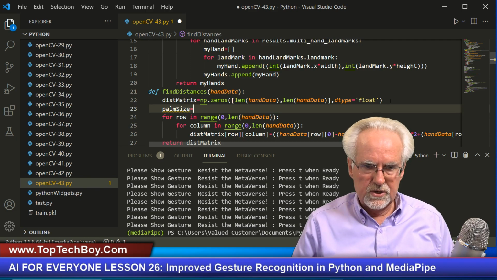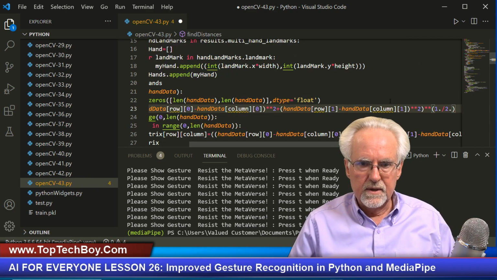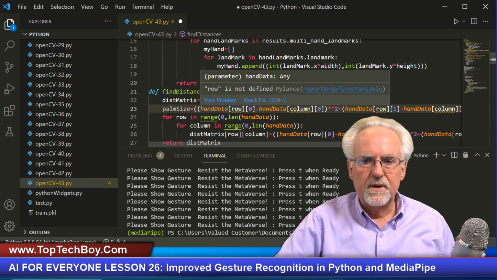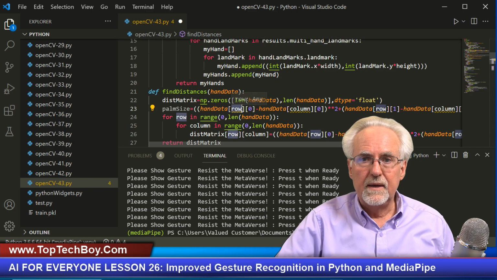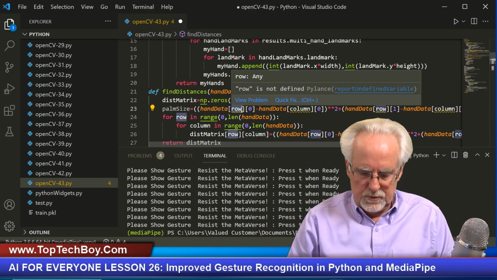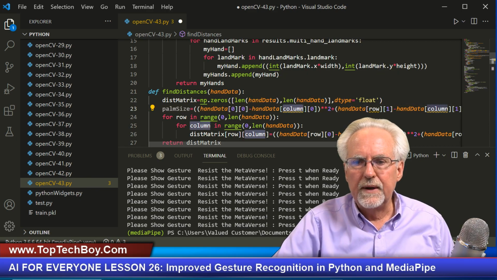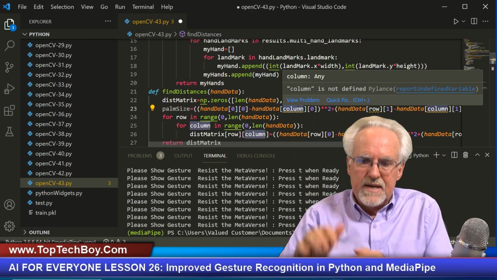And palm size is just going to be equal to this, but instead of rows and columns, the row would be the point I'm coming from, which was point 0, and the column is the point that I'm going to, which is 9.